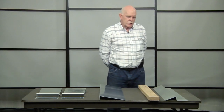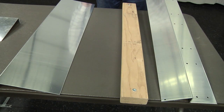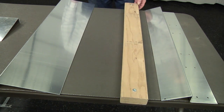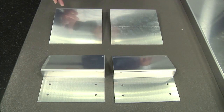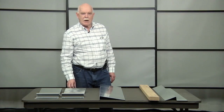So here are the products in our kit that you can purchase. Here's a standard aluminum top. Here's the flush top. This is the aluminum bottom transition bracket. And these are the kits for the portable ramp. Some people prefer to set up their ramp each time and take it down after each use.